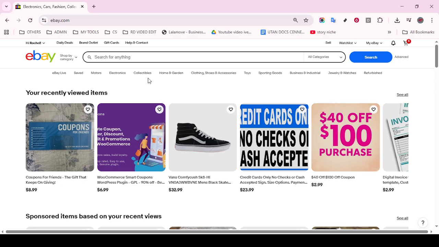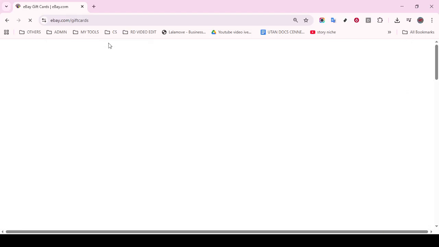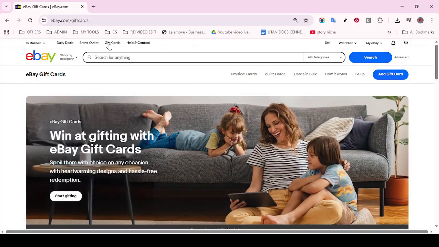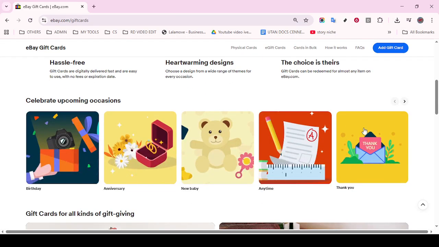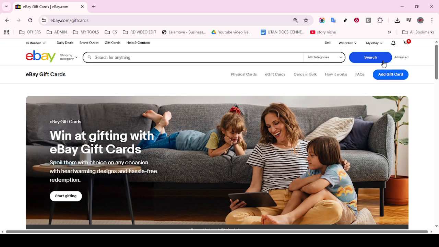Now that you're in, it's time to add items to your cart. As you browse through the eBay marketplace, find those products that catch your eye. For each item you wish to purchase, look for the Add to Cart button, usually located near the price of the item. Clicking this button will place the items into your virtual shopping cart, much like you would in a physical store. Don't hesitate to take your time with this step. Make sure to check product details and reviews to ensure you're selecting exactly what you want.